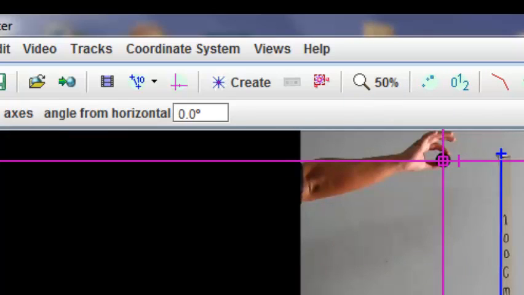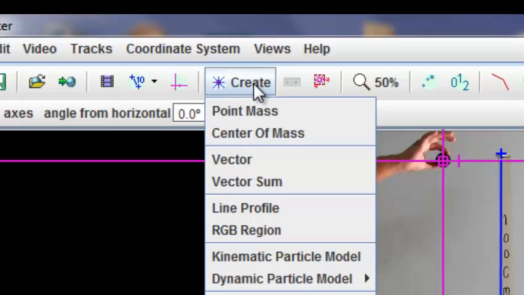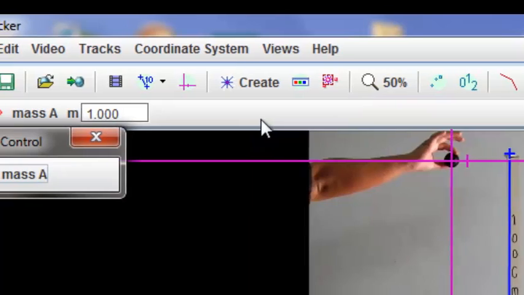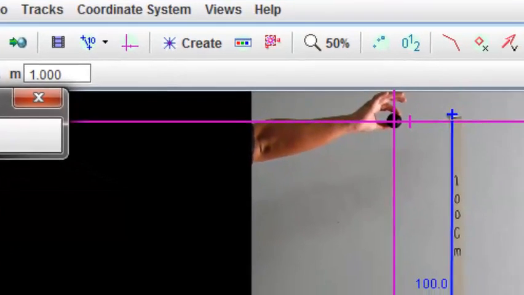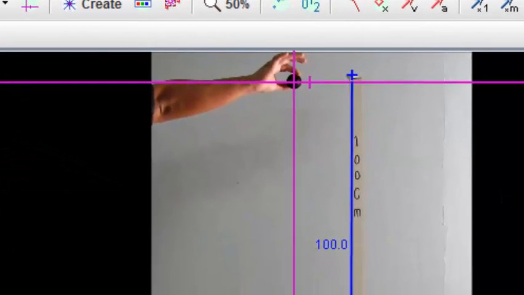Now after that, I want to create a point mass object. I want to track it. So this is a creation tool. I create a point mass, and I want to track this point mass. So for manual tracking, I have to press the shift key and click the left mouse button. So this is the shift key. Okay, this is where I want.